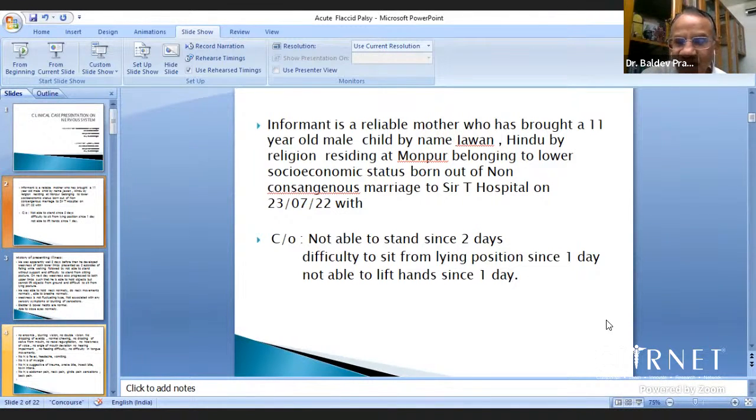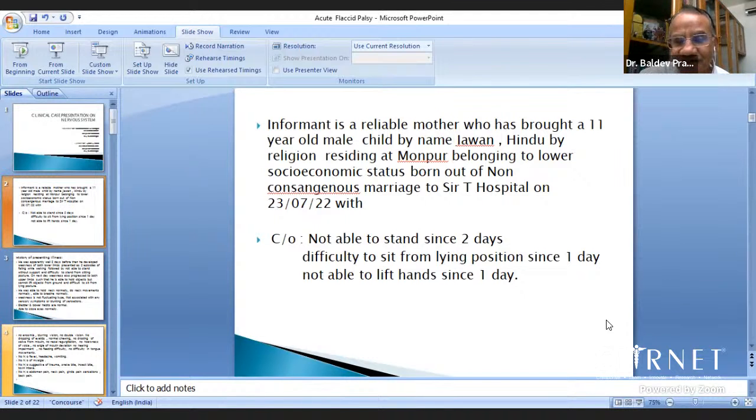So from this point of view, suppose the mother complains of not able to stand, I don't know how it started. How did they notice? Yes, sir. Whether the child was in school and something happened, or the child was sleeping and was not able to stand, later on they noted, or the child was sitting doing homework, and then they noticed. So what happened? That will give the idea of how it started, the onset. Is this acute or is this hyperacute? Yes, sir. So that will give the idea.